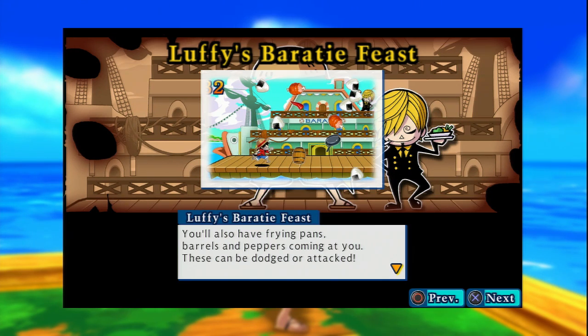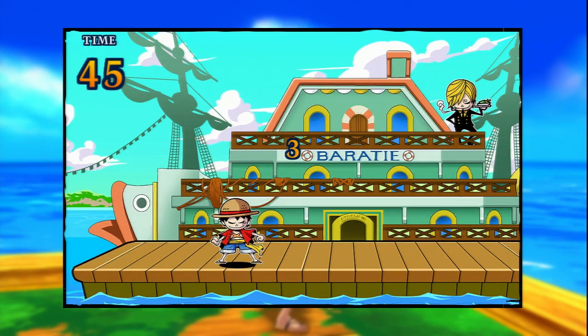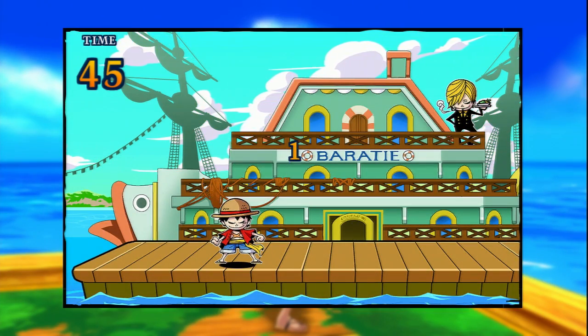Those are frying pans, barrels, and peppers coming at you. These can be dodged or attacked. Peppers speed you up, and you can break barrels to reveal more food. Use them to rev up. Okay, so grab peppers to increase strength and speed. I'll be going on normal for now. I wouldn't try out normal. Oh, this looks like it's gonna be fun.